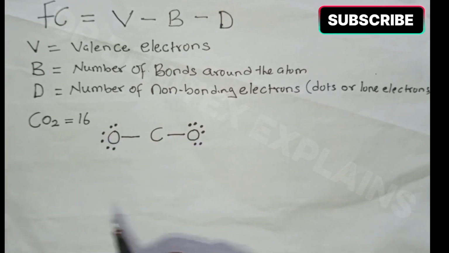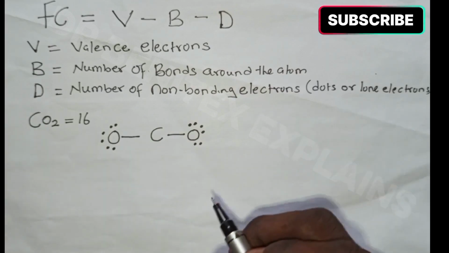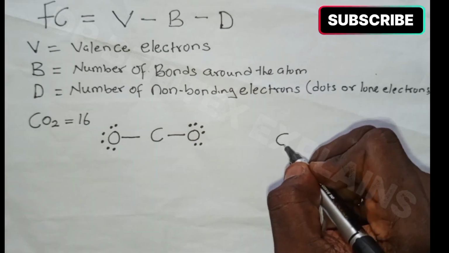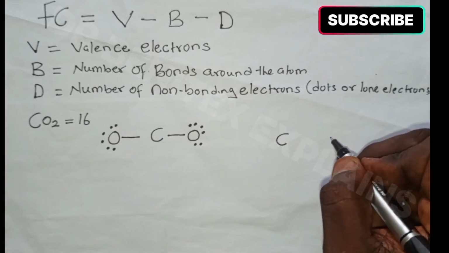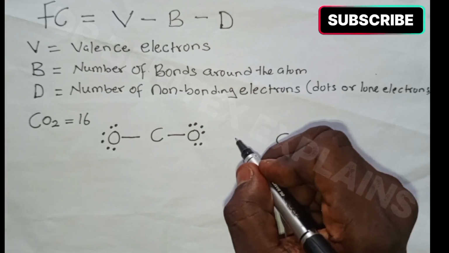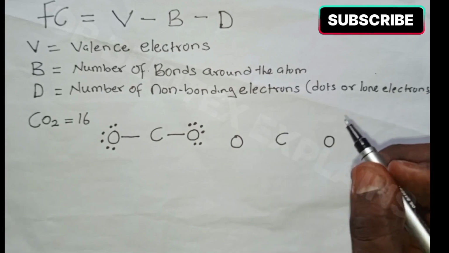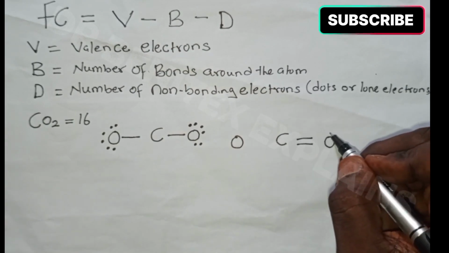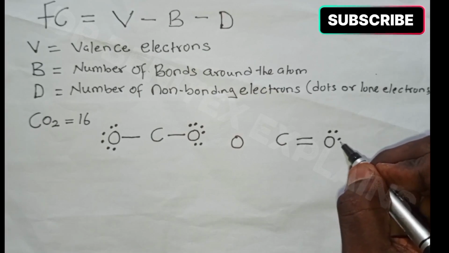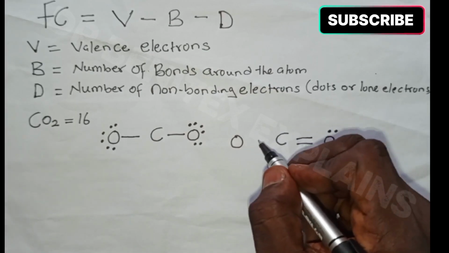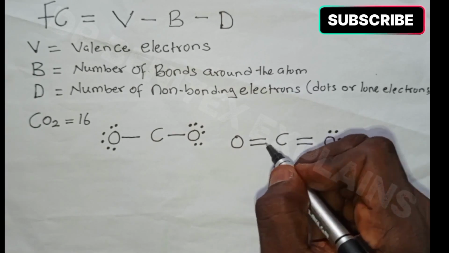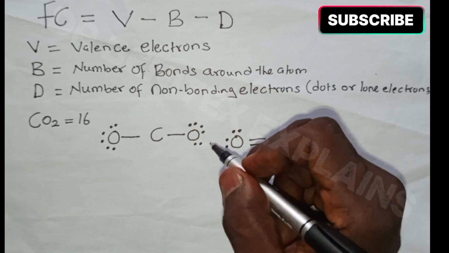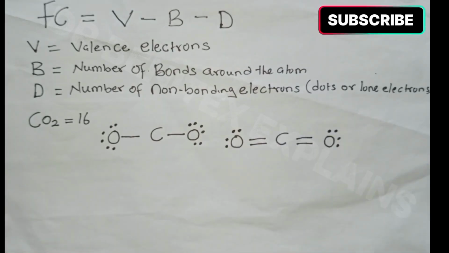And if I do that, I'm going to have this structure on this other side. I'm going to have C here, O here, and O here. Okay, so if I initiate a pi bond here, I'll have a double bond here, and I'll have 4 electrons remaining. And if I do the same here, I'm going to have the double bond here, and I'll have 4 electrons remaining. Okay, so this is the first Lewis structure.